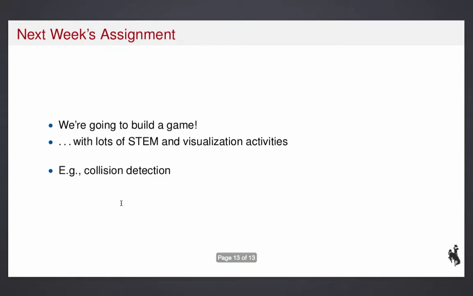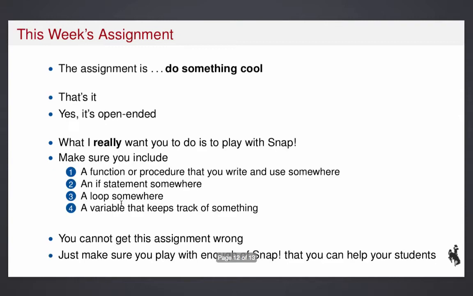Now, next week, we're going to do something a little more ambitious. We're actually going to build a game, and we're going to build a game that has a lot of STEM and visualization activities. So, for example, we'll do collision detection. Am I close enough to that asteroid? Am I close enough to the spaceship? Or things like that that will actually involve interesting mathematics, geometry, and computation. But we'll do that later. This week, we're just going to build something cool.